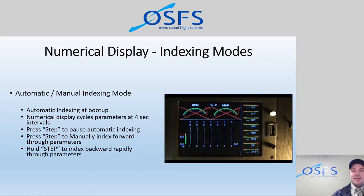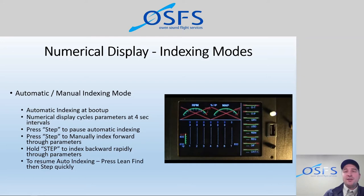And if you like that automatic indexing, which some people do, they like to see those parameters each cycling through a number, then you can just resume automatic indexing once again. The process is very straightforward. You press the black button and then you press the white button. So you press lean find, then you press step very quickly. You want to do that relatively fast.